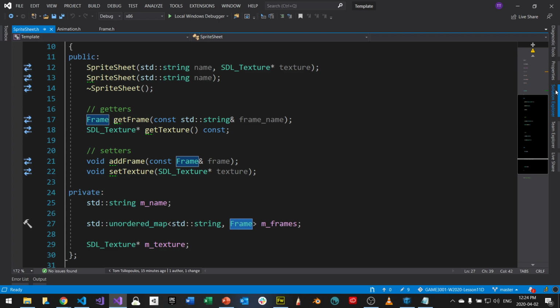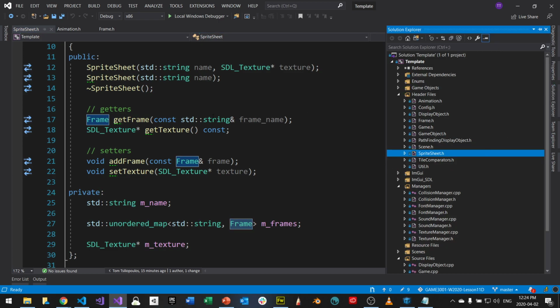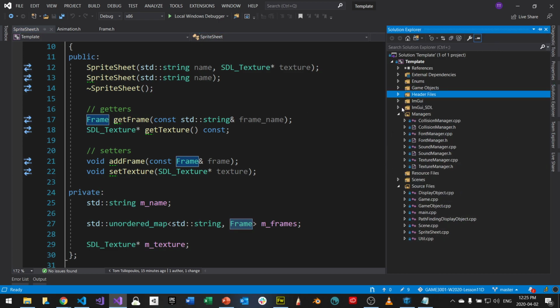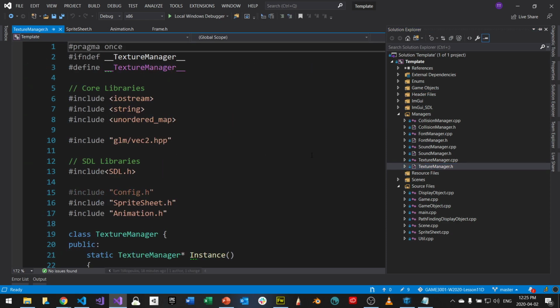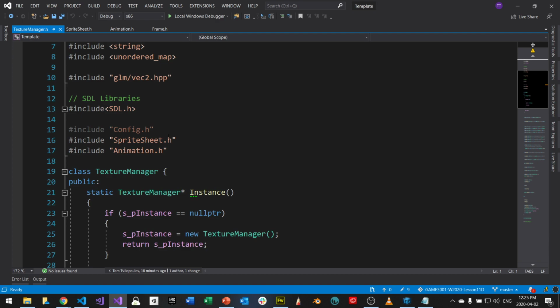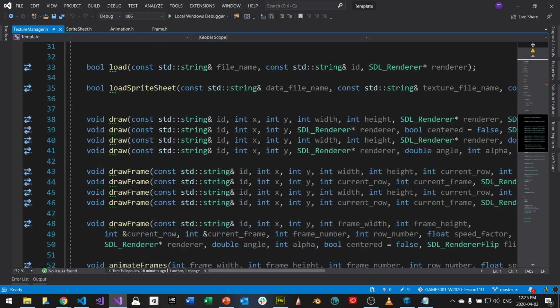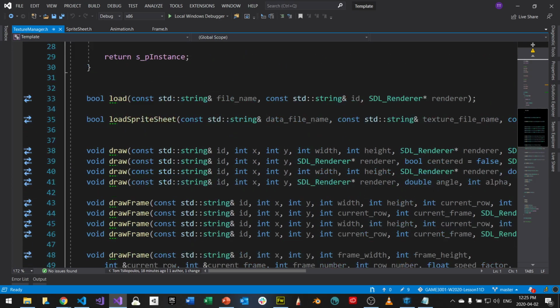Well, the next one would be, I need to somehow draw this stuff. So I want to modify my texture manager. If I go to texturemanager.h, I include sprite sheet and animation in there. Then further down, I want to create a new load function for my sprites, which is called load sprite sheet.